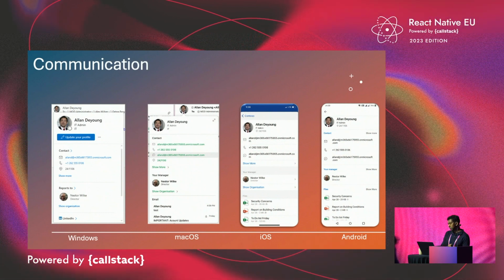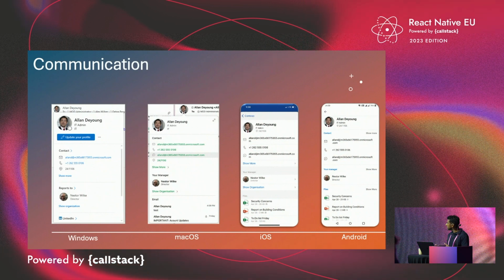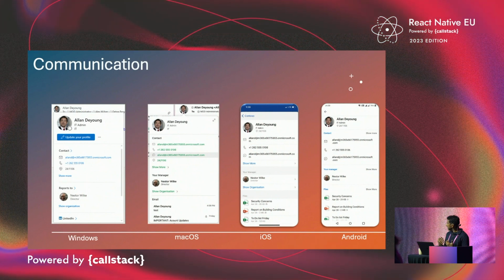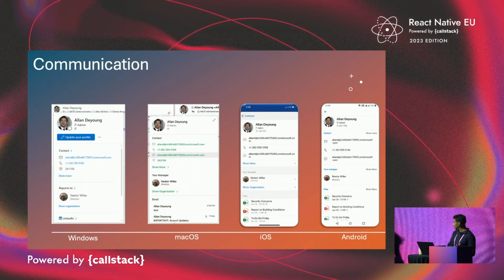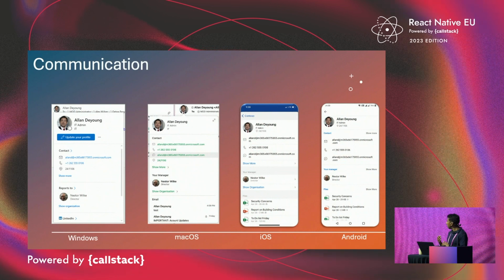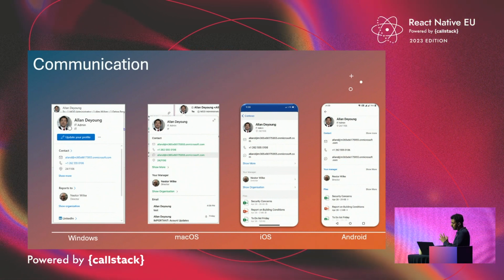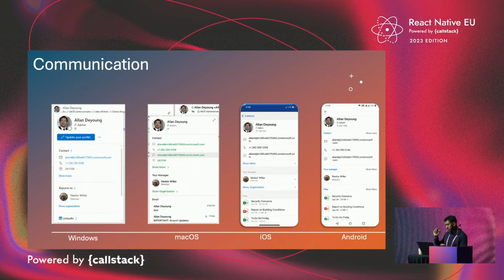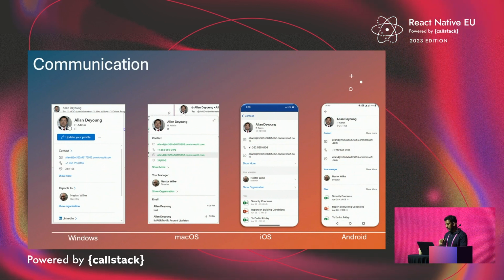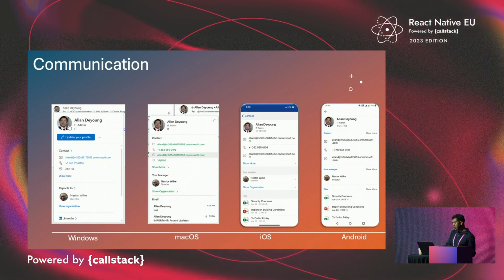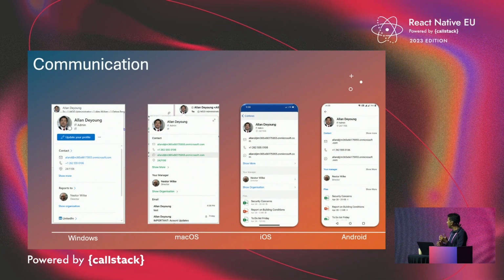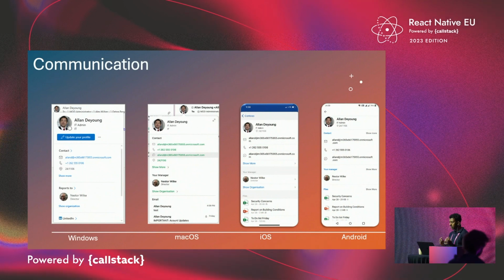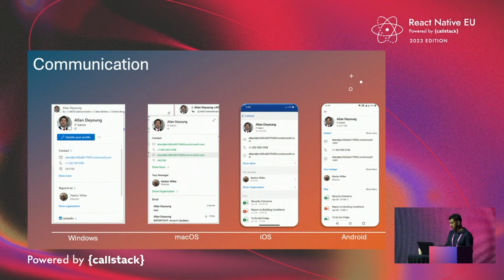and feel of the platform thanks to how React Native uses the native rendering stack on those specific platforms. We can easily apply visual cues that are specific to those platforms. For example, the mobile experiences that you see on the right side have back buttons. The desktop versions have expanders to make the cards bigger. We have rounded corners in some cases. We have square corners in other cases. We have platform-specific fonts. We have different types of visuals. Submenus look different. Hyperlinks look different depending on the platform that we're targeting.